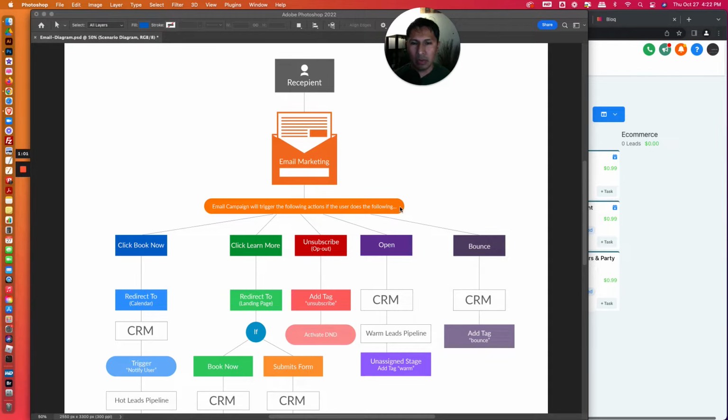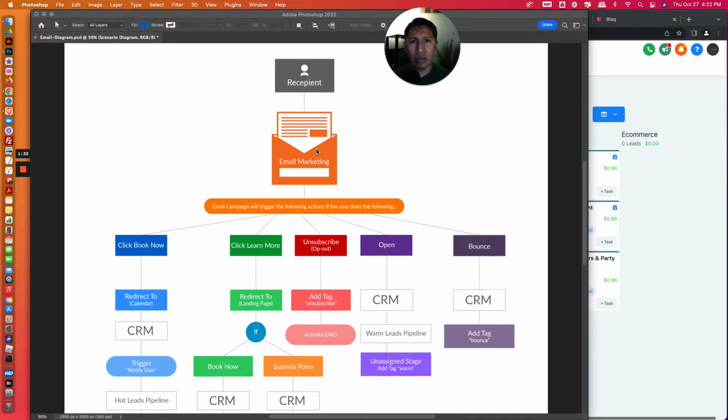So the way we like to start off a diagram is by having, this looks like an upside down tree or maybe roots. So we have the recipient's database. That's the way it starts. And then we have the email piece. This can be a newsletter, a product email piece, or just information. And once we send that email piece, we expect at least a few scenarios to take place.